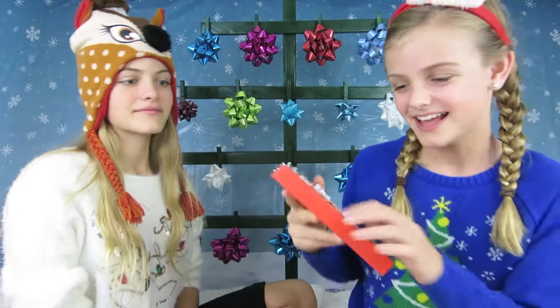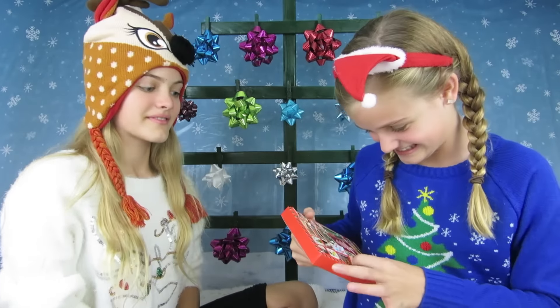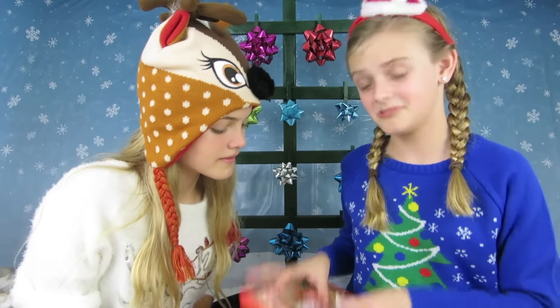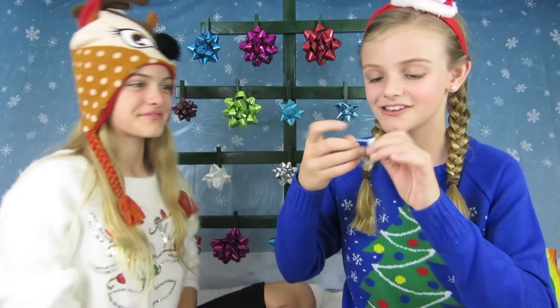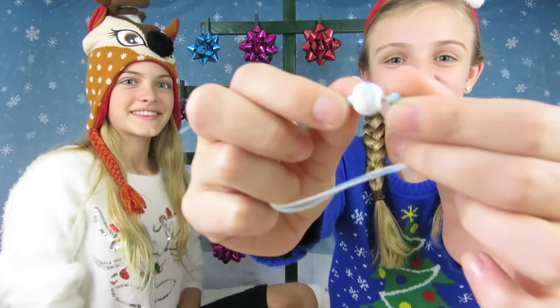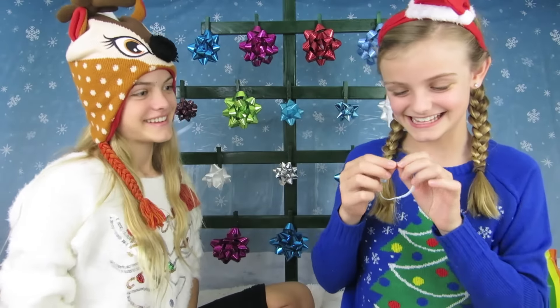Here's box number 22 on my advent calendar. It looks like it ripped, probably from my other ones. Let's see what I get. Oh wow, I know what that is! This is such a cute bracelet. I love the bead — it's blue, my favorite color. I should give this to you for Christmas. Oh, I already know my present's done!